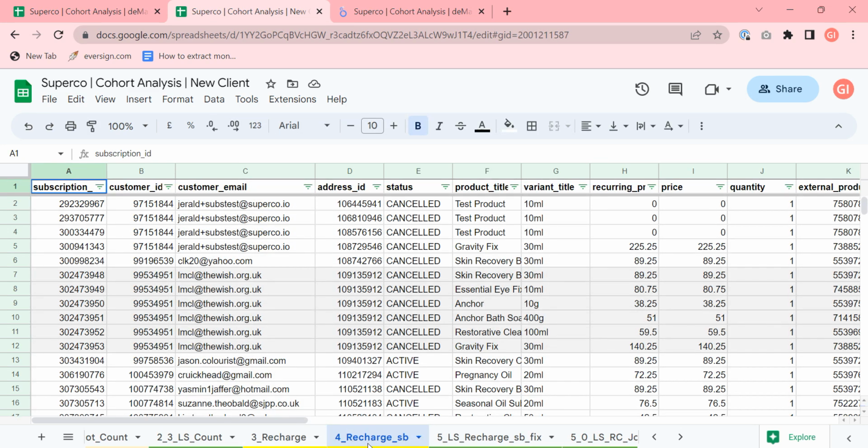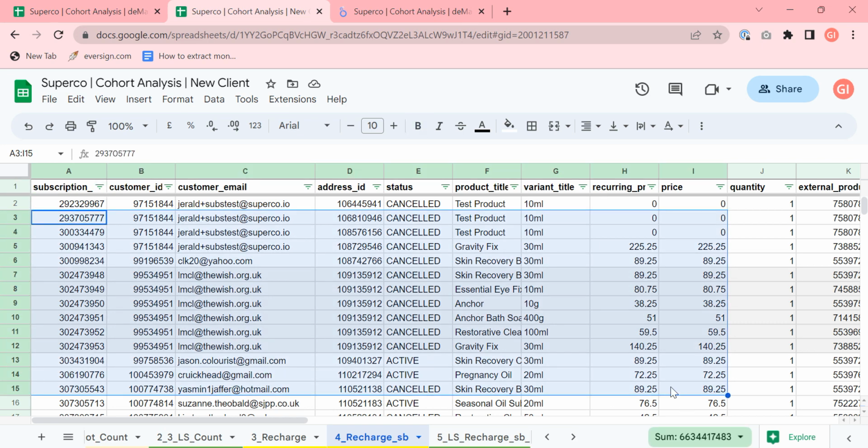Same stuff you do with this tab, recharge I mean subscriptions. I don't know why I called it CB, but anyway, you can rename it. I think it's fine. So this is recharge subscription table. Again, without any calculations, without any formula, just remove this data and copy paste data for new client.